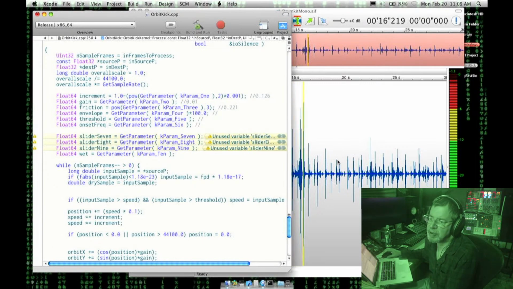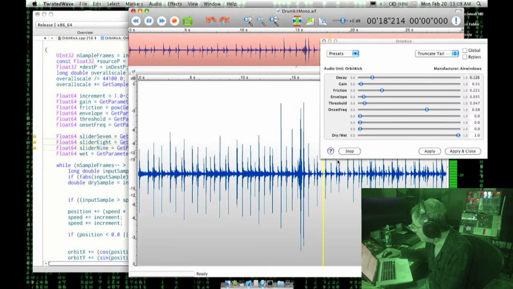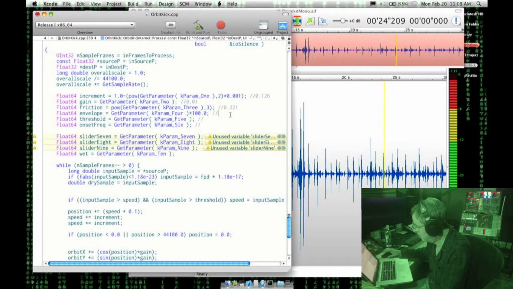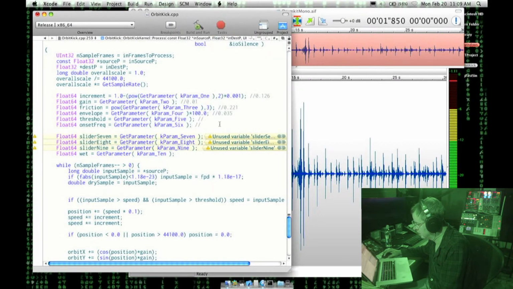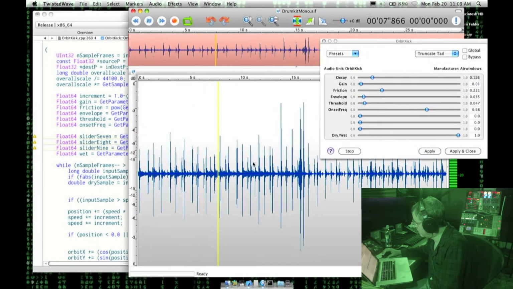Because this is me finding the zones within which this stuff works. Envelope 0.035. Threshold is interesting. Threshold is 0.047. Onset frequency 0.68.